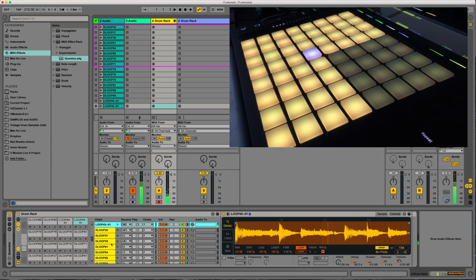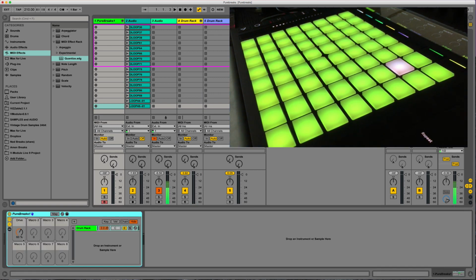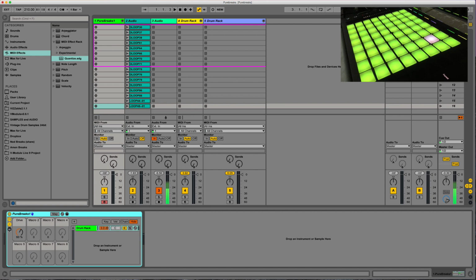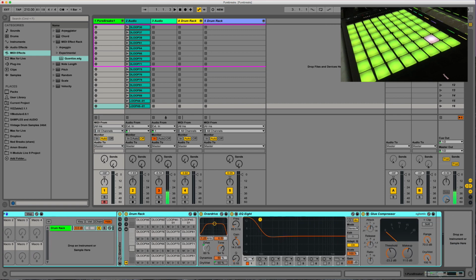Lovely stuff. Now, what we need now is some really disturbing and slightly wacky, crazy, granular sound design stuff. Now, I'm not going to go through it all. I'm just going to pinch the ones that I used earlier and just sort of explain.